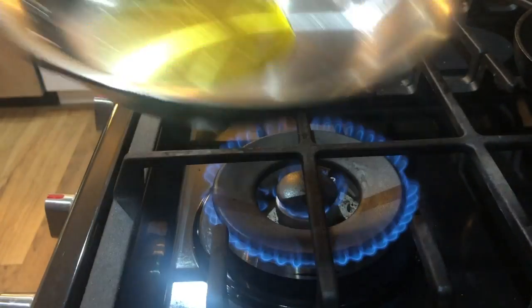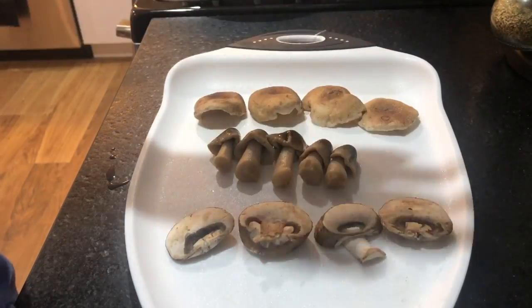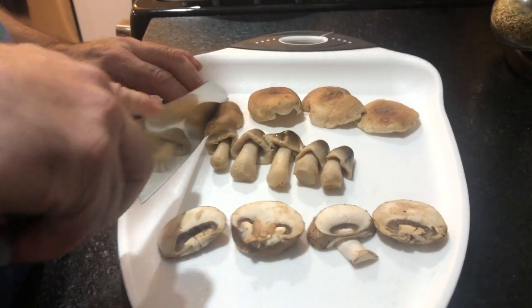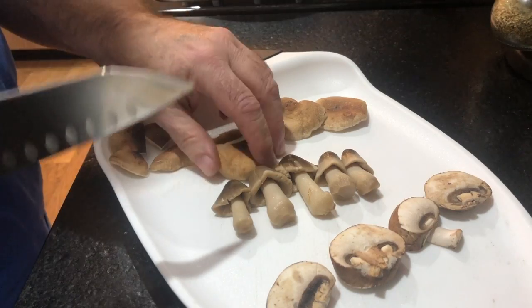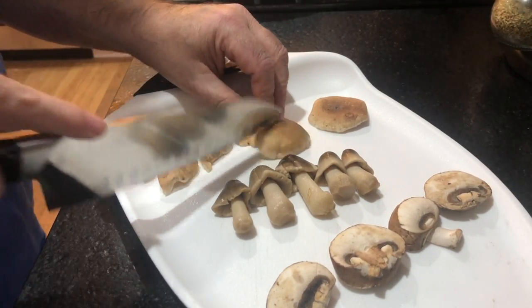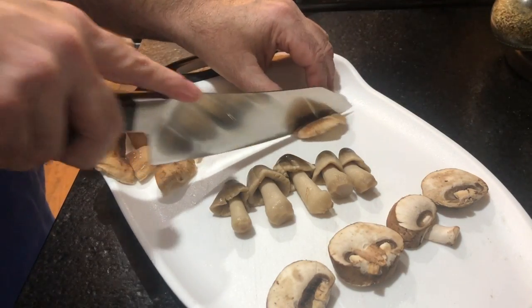to saute the mushrooms in. So here are the mushrooms, the shiitake, the straw, and the baby portobellos. I'm just going to cut them. It'll be a little easier to put in the omelet later. Also easier to eat. I'm not going to dice them, just quarter them.